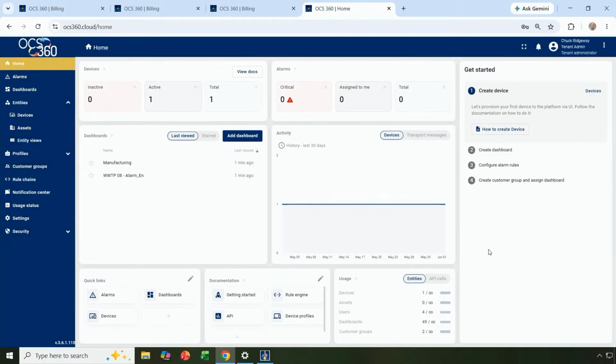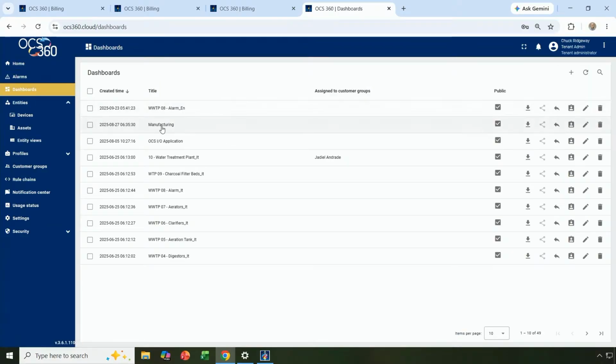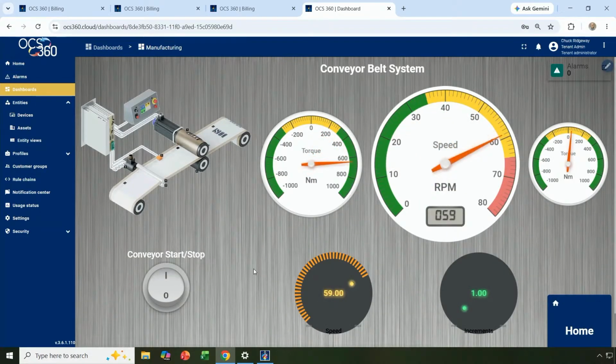Now for this project, I have, again, full ability to modify dashboards, change alarming, whatever I need to do, not just look at things, but I have more than just look-at-things capability. Again, I can make changes. So let's go up here under dashboards and take a look at what's going on with this particular project. So here we go.